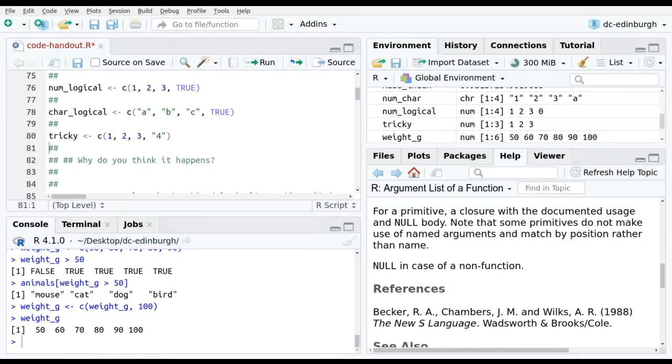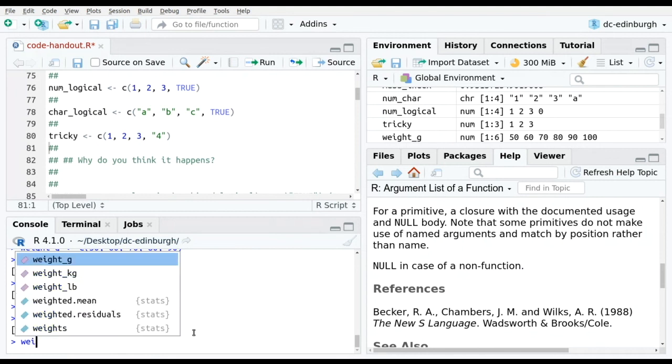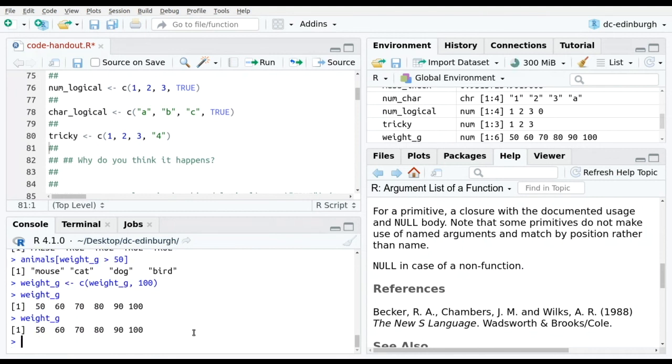There are plenty of ways to address the vector. For the weight, we have 50, 60, 70, 80, but you may want to get a range of values.